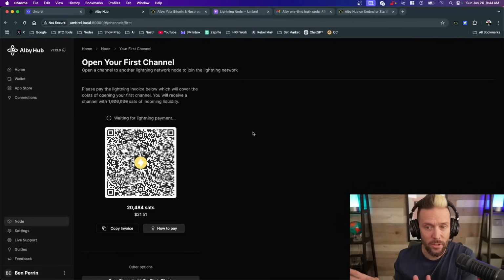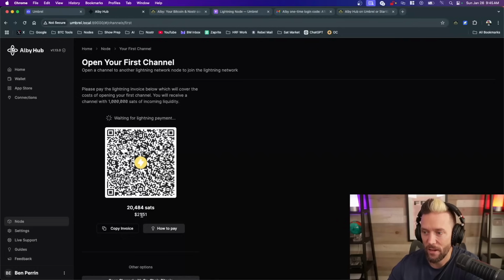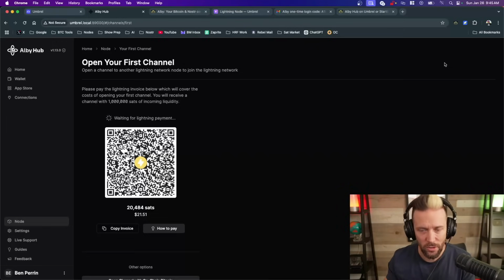Now, if you don't want to do this, we'll examine how to set up your own Lightning channel without paying for a service. But this is just the simplest, easiest way of doing it right now. And I have a Lightning wallet already in my browser. I've got one on my phone too. If you're unfamiliar with various Lightning wallet options, I'll leave a couple in tutorials down below. But I'm simply opening up a Lightning wallet on my phone right now. I'm going to scan the QR code on the screen.